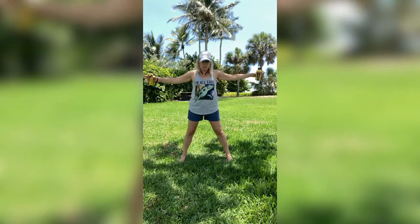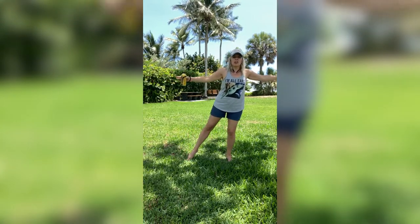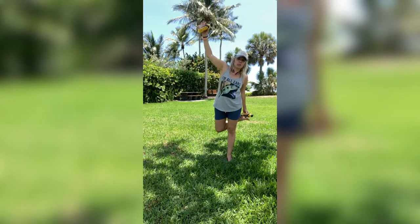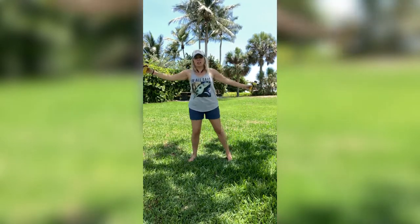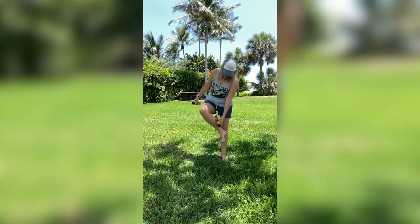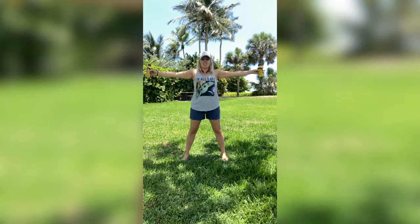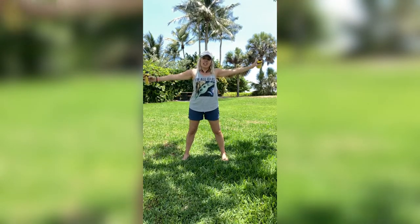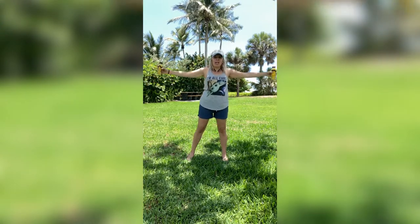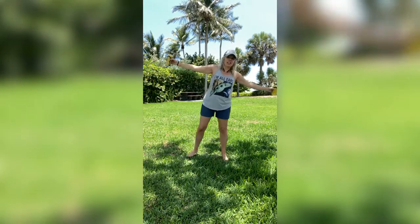Now what we are going to do is our arms are going to be right like this. I want you to go out just a little bit wider with those legs. And what you're going to do is my right leg is going to go behind me and I'm going to meet it with my left. I'm going to be right here and I'm going to meet this one with my right. So I have those arms out and crawling out my leg. Left arm is going to hit that left foot right behind you, and then right here. Other side, and here. Nice job, guys.